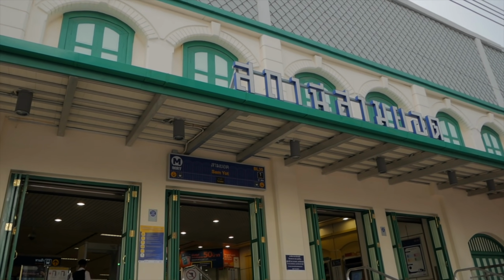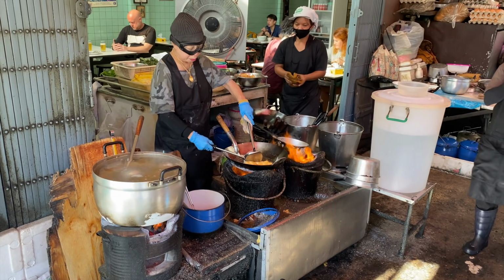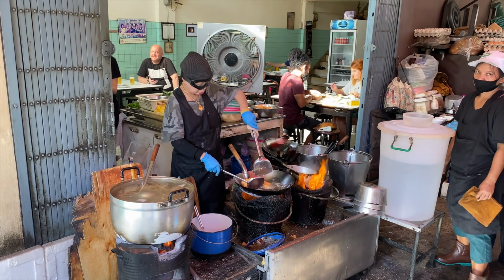Now, I'm going to show you a coffee shop that I usually stop at anytime I'm coming to Samyot MRT station. You would come to Samyot for a number of different reasons. One of the main parks in Bangkok's there. You've got JFI, the famous street food place, on the other side of the MRT station. Also, Pad Thai Tip Samai, which is like the most famous Pad Thai place. It's maybe the closest MRT station to Khao San Road, perhaps. Ang On Canal also is a new tourist attraction there as well. So if you want a cheap cup of coffee, this place is going to be perfect for you.